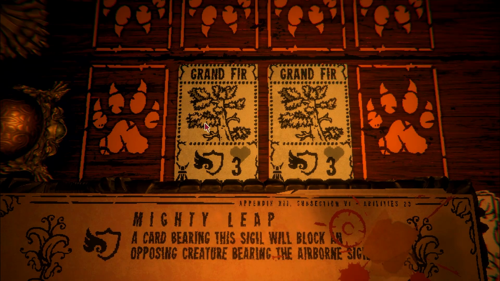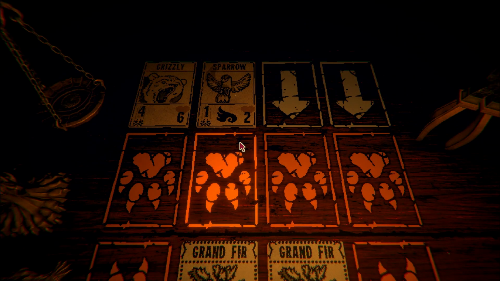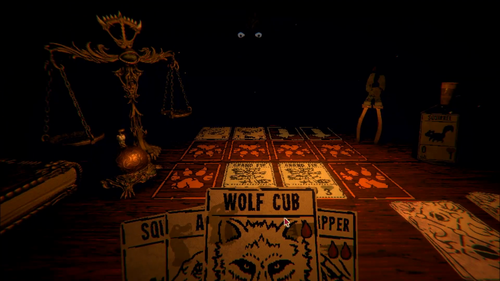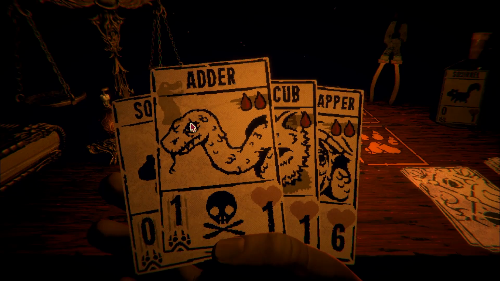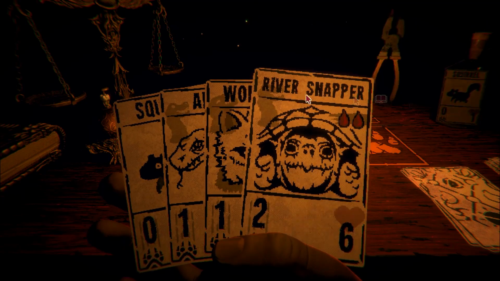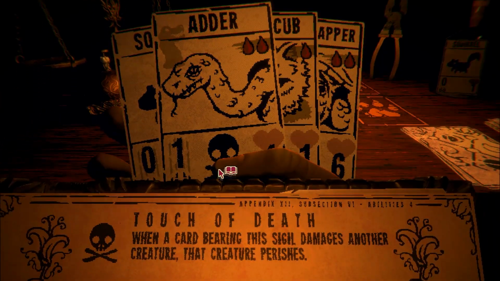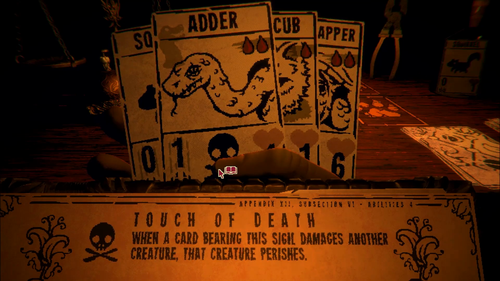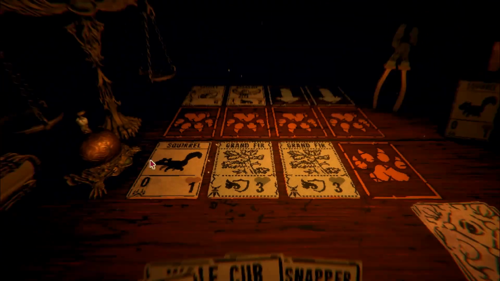A card bearing the sigil will block an opposing creature bearing the airborne sigil, except there's like a whiteout. Okay, so this tree will block this bird, and then... How do I deal with the bear? Oh, I do have this thing, but I don't have enough... Wait, no, if I use a squirrel right now, and then I put out the snake, it only... When a card bearing the sigil damages another creature, okay, it has to damage, so I don't think if I leave the snake out in front of the bear, it'll just die, right? Okay, for now I'll just put down the wolf cub, I guess.